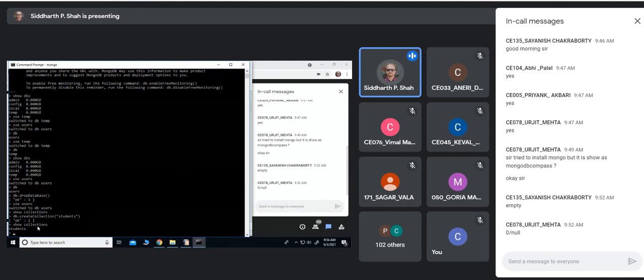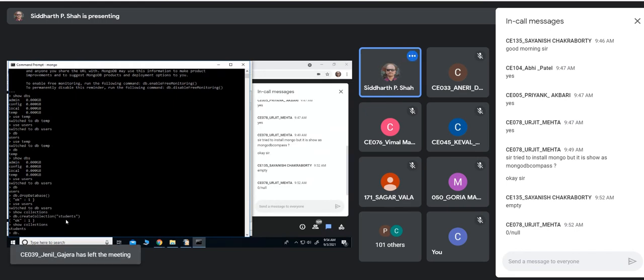I am in the db called users, and there I have created one students collection, and now I want to insert some record inside this students collection. So for that, it is db dot, then which collection you want to insert the record in. I want to insert in students, and now I say insert. Now insert is a method, but what you want to insert? A record. And in MongoDB, what is a record?